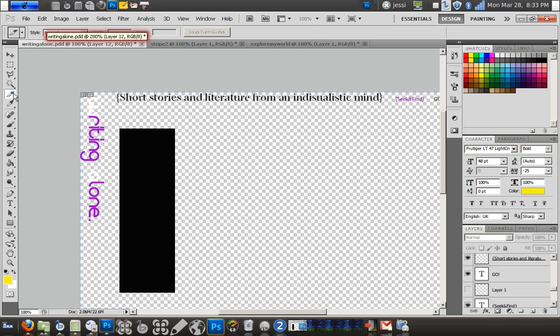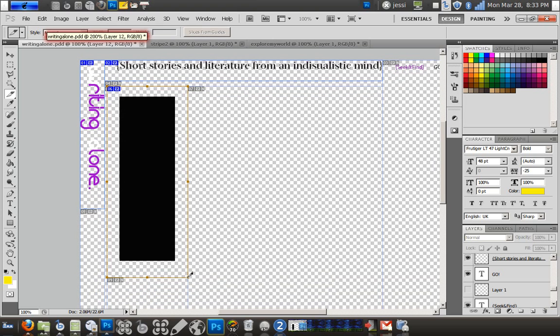Go back to your slice tool, and I'm going to select Writing Alone, and I'm going to select Stories from an Individualistic Mind, and I'm going to select this rectangle. I'm going to select the inside of the rectangle. I want to get right up around it.